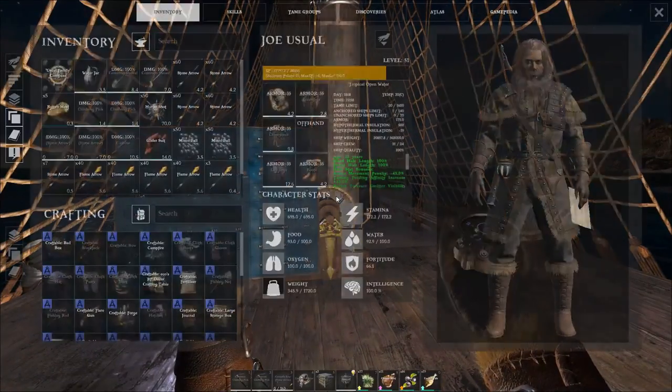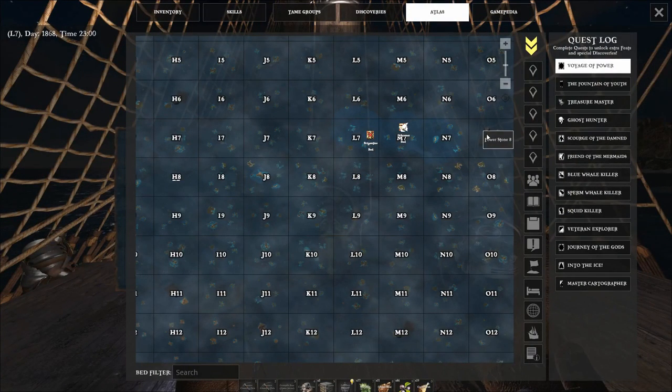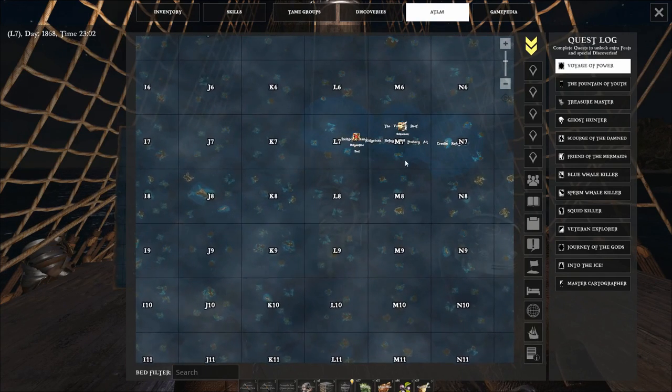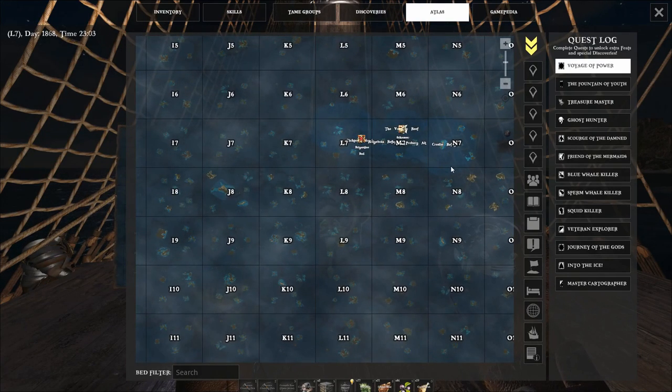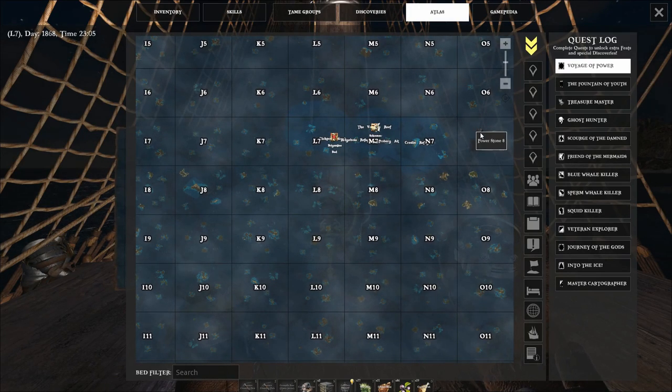So it looks like on my Atlas, according to this, 07 is the closest one to us. We're right here, we're in M7. So 07 is the closest Power Stone, so that's where we're going to head. That's going to be Power Stone number 8.